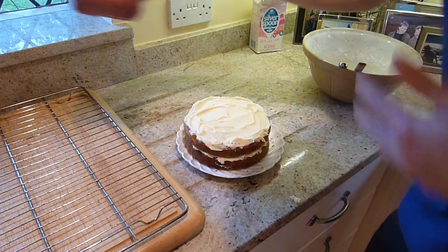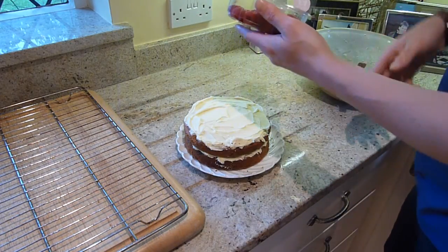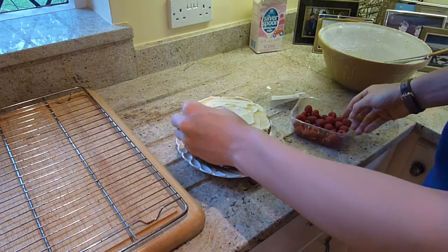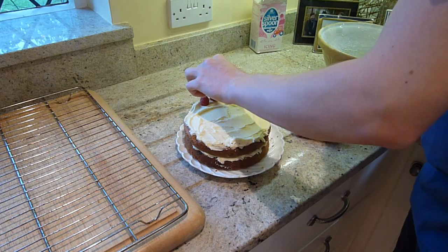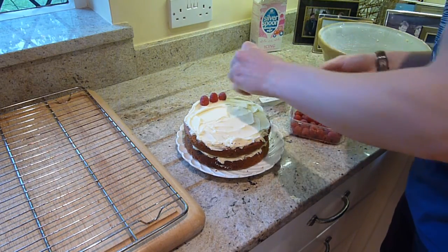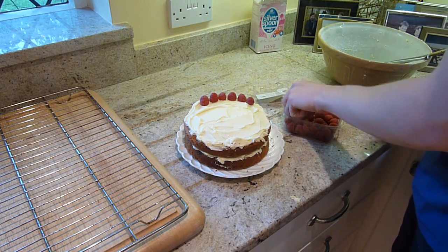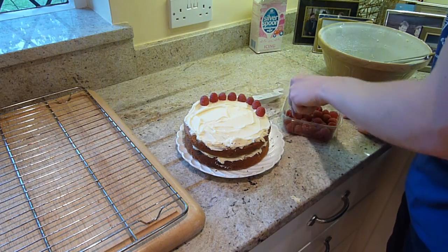Okay. Now we grab our raspberries. And you just bung them on. I'm going to go around the edge because I'm feeling edgy, and then we put it up like this. Beautiful. I hope we got enough, I'm sure we do. It's a bit awkward actually, my dad doesn't really like raspberries, but he can take them off.